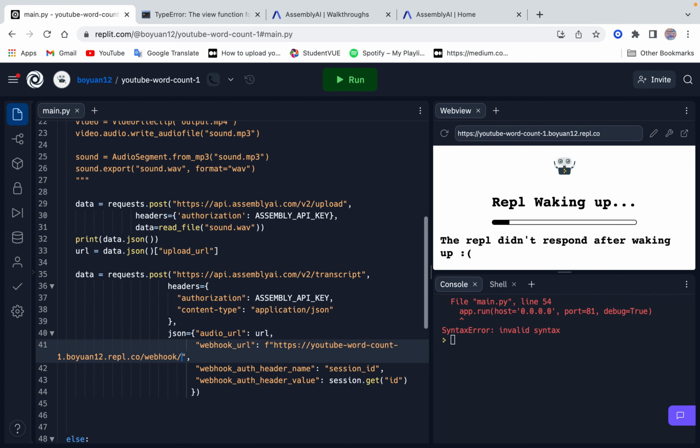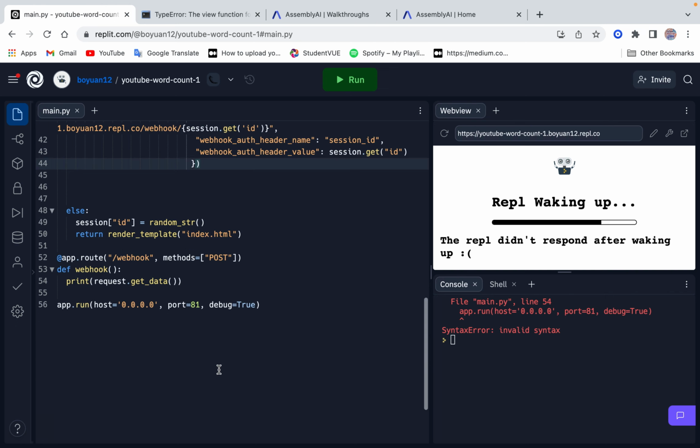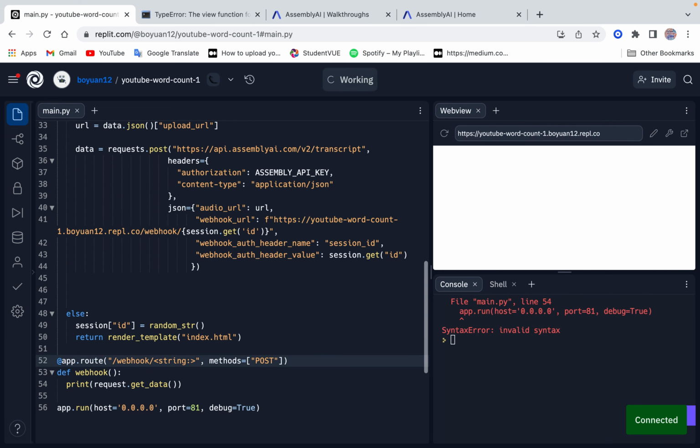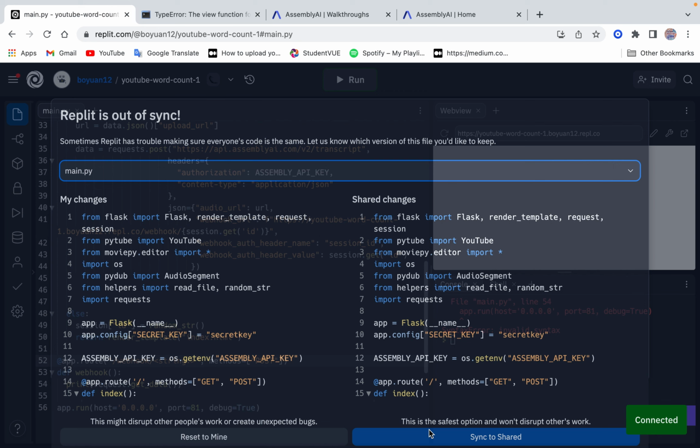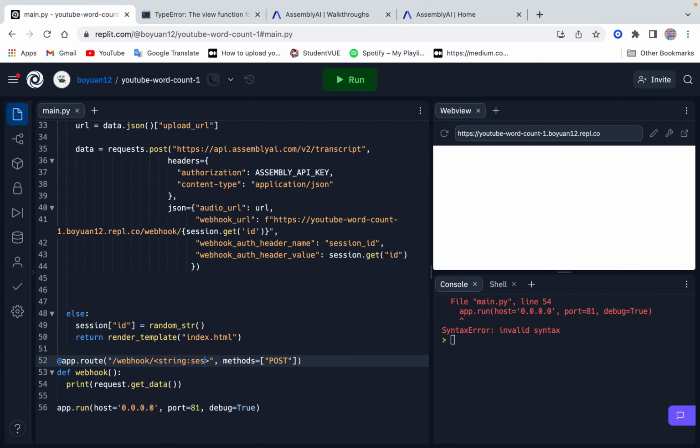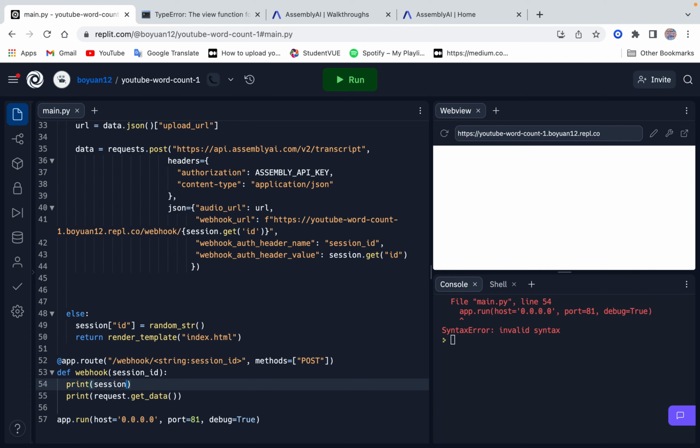And in here, this is what we can say: request dot session dot get ID, string. Oh my god, Replit's going crazy. Session ID. Alright.